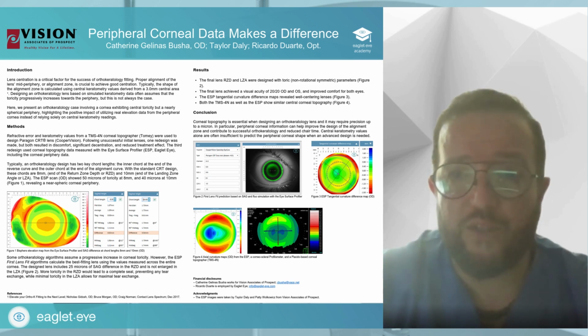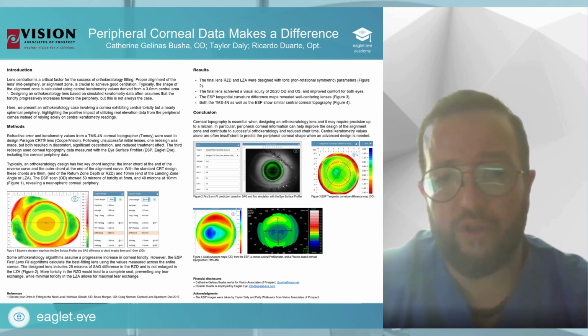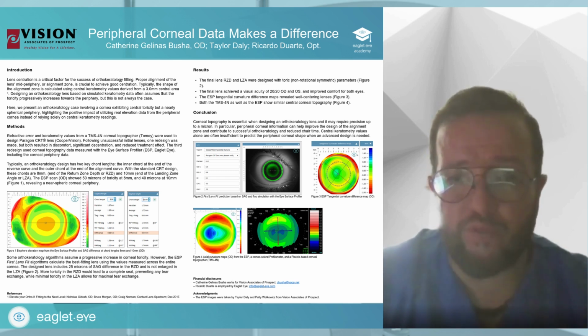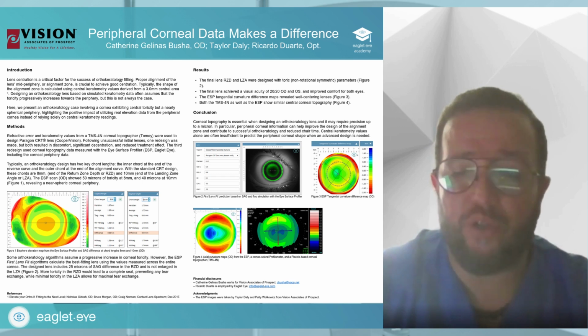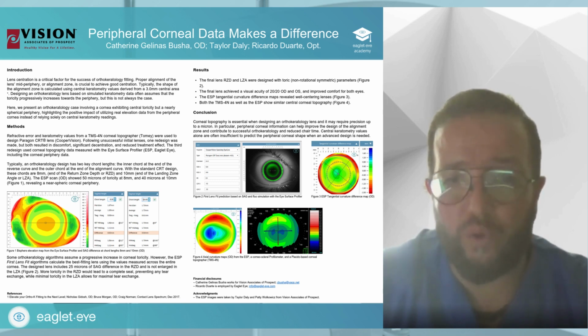And it is so magical that 25 microns can make that much difference on centration for that patient and comfort. So with these 25 microns, they actually gain good centration, a non-rotational lens, and they actually gain a 20/20 visual acuity. So this is why it is so critical to measure the whole cornea, limbus to limbus, and with the ESP, we got that ability to do so.